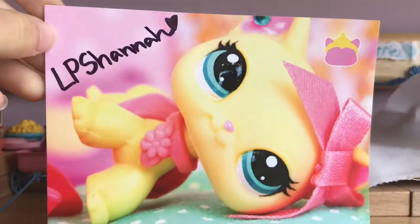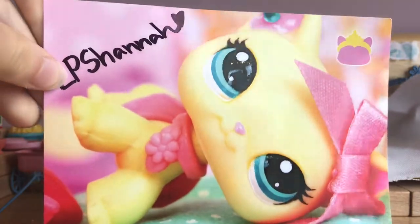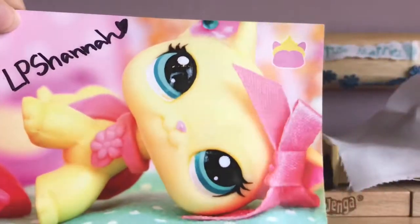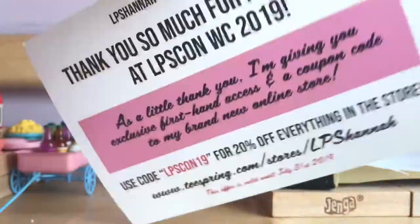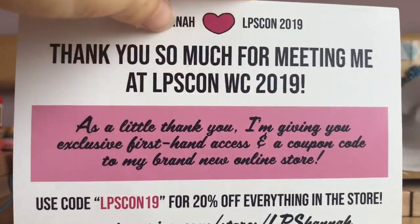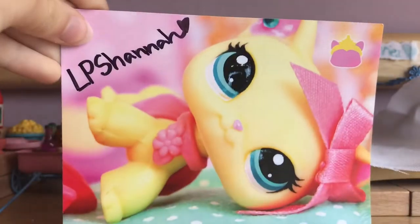this is honestly so cute. And I think her name is Amy, I don't remember because I haven't watched the series in a while. I didn't watch the fourth episode yet, but hopefully I can soon, it's kind of long, but yeah, I got this. I think her name is Amy. I don't know. And it's signed Lpshannah with a heart. How cute is that? And here, it's just a little thank you for meeting me at Lpscon West Coast 2019. A little thank you coupon. So she gave this out for free to a couple people who were lining up.